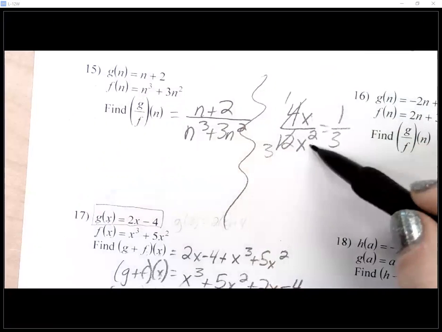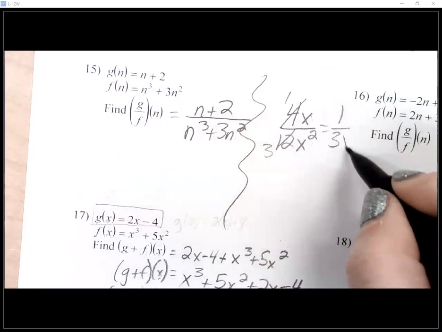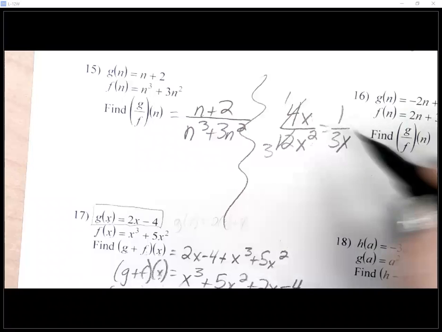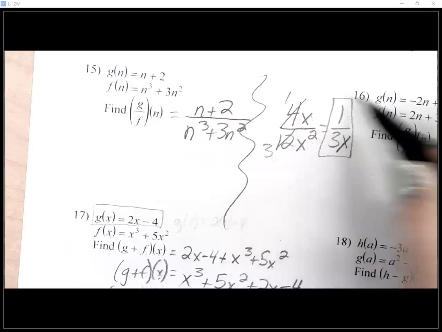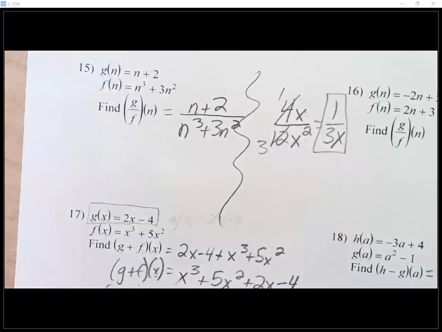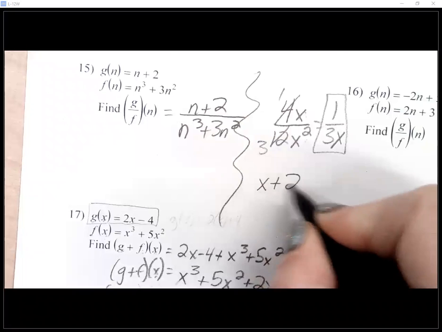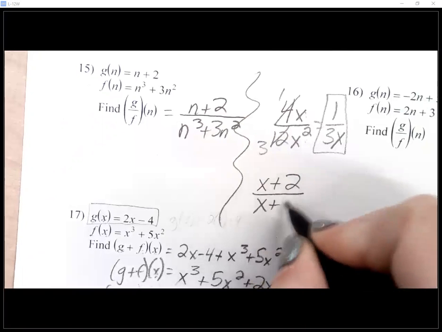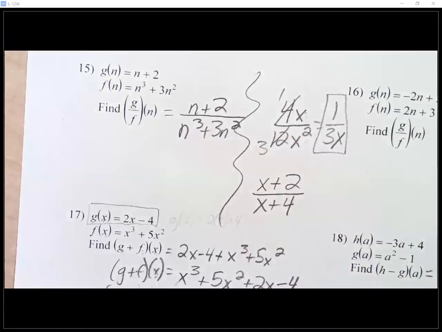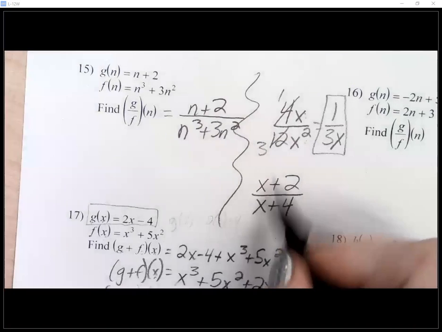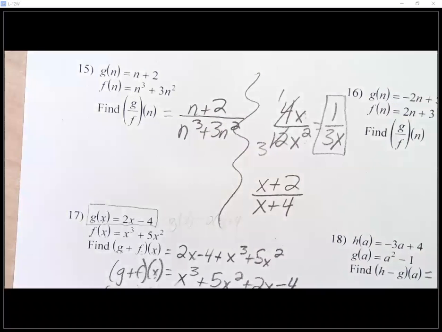Yeah, you'd have 1x left on the bottom, right? 1 over x. So that whole thing would simplify to be this. That is totally different than this. Let me show you. If you had something like x plus 2 over x plus 4, let's say, don't you dare come in and say, oh, x over x, I'm just going to cross them out. You can't do that. You cannot do that. You cannot cross off pieces of a binomial.